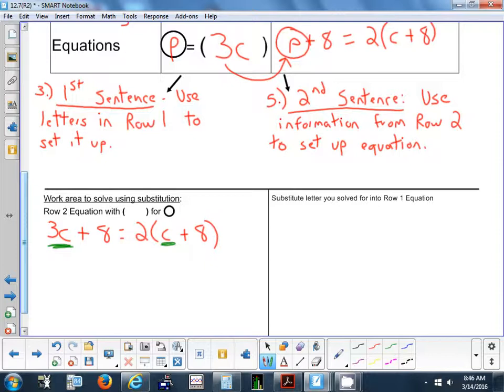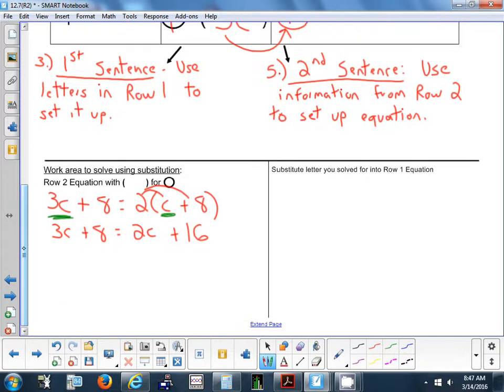All right? So now, in this problem, what would be the first thing I would do? Anybody know? Distribute, right? So I'm just going to bring this stuff down. The 3C plus 8, I'm just going to bring down. I can't combine these things. The 8 doesn't have a C, and the 3 is not just a 3. It's got the C attached. When I distribute, what am I going to get? Yep. Plus 16. Remember, I'm multiplying there. 2C plus 16. Can I combine like terms? No, not on the same side, right? Nothing's the same. What am I gonna do now?